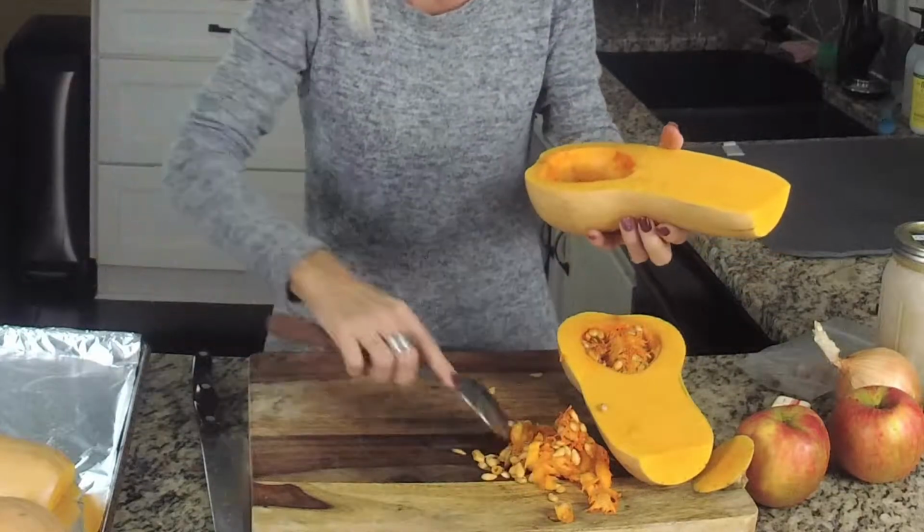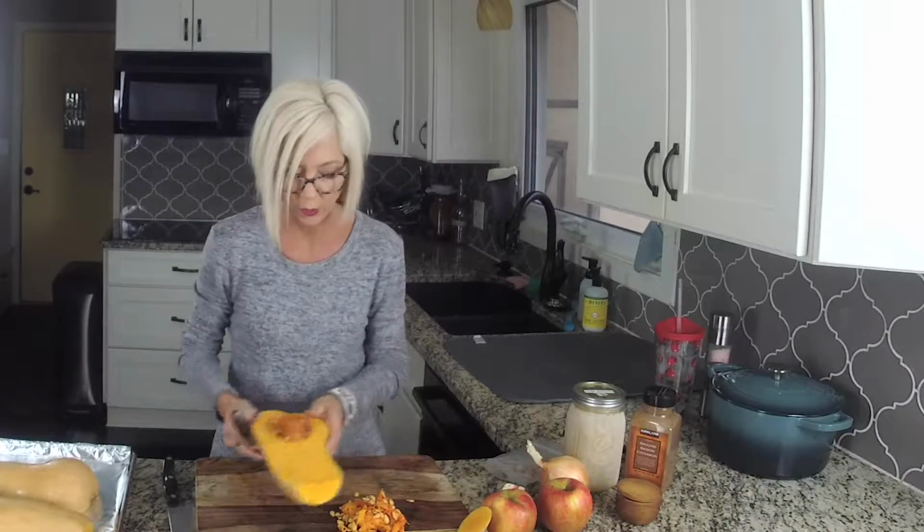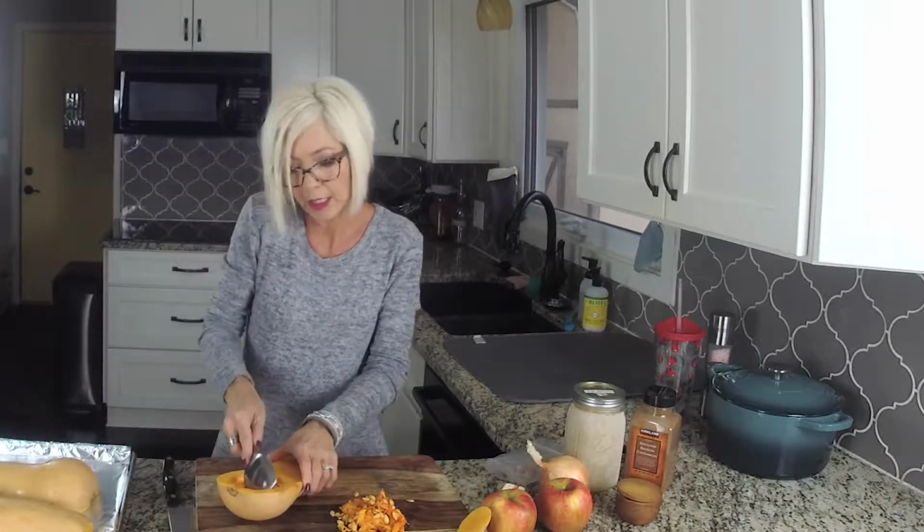So I've got all the seeds out of there, and we are going to reserve these seeds. You can actually roast them just like you would a pumpkin seed, and then you can eat them, or I like to use them to garnish the soup.